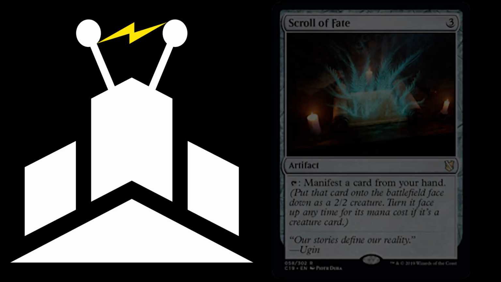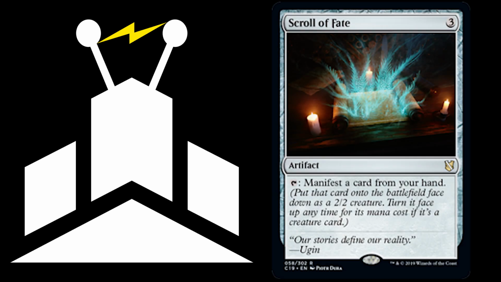The card is Scroll of Fate. It's a 3-mana artifact with a tap ability. Very simply, it says, manifest a card from your hand. That one line of rules text actually has a whole lot that goes into it. Thankfully, there's reminder text to walk people through in case they're less familiar with the manifest keyword, because it is a little different than the morph keyword. It's Morph, Megamorph, we're familiar with.